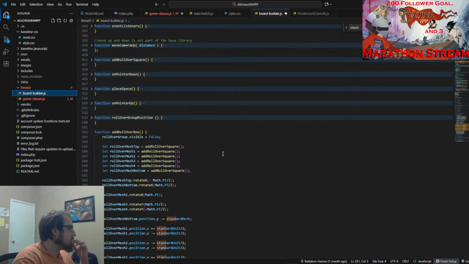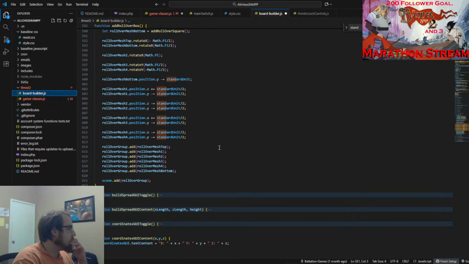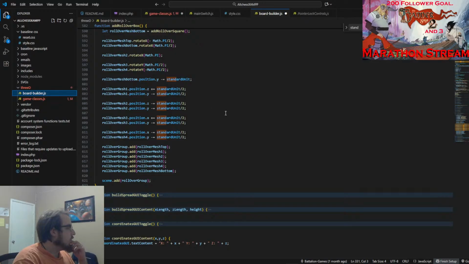So this function was the last one. Add rollover box. Oh, that's right. I was going to move standard unit here. Right.